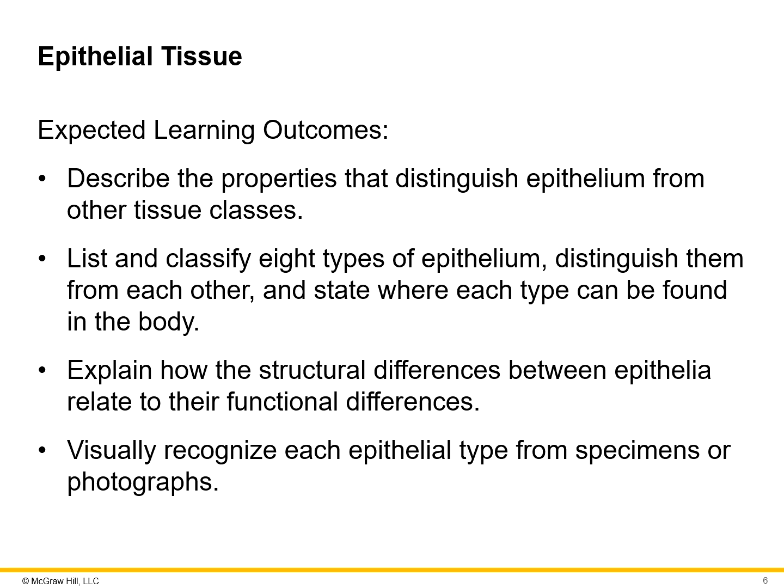We're also going to explain how structure determines function. So of these 8 different types, there will be a different structure to that epithelial tissue, which allows it to have a different function, which is why we find it in different places of the body. And then we are going to try to make it so you can visually recognize each of these tissue types, not just in nice cartoony pictures, but in actual specimens and photographs.